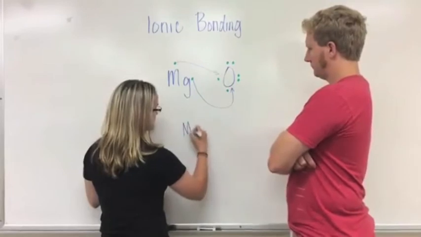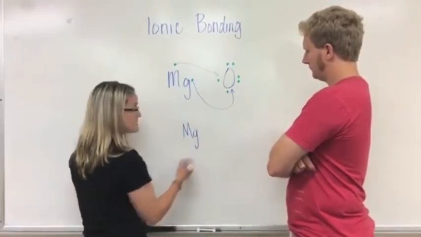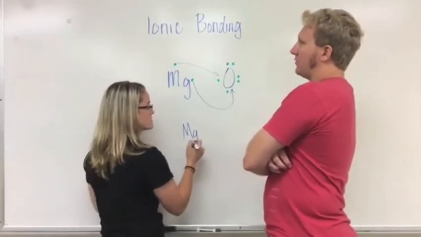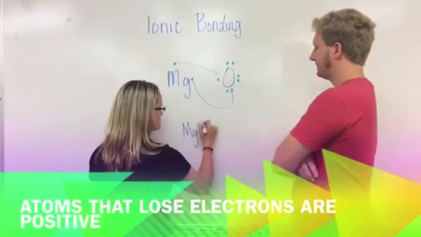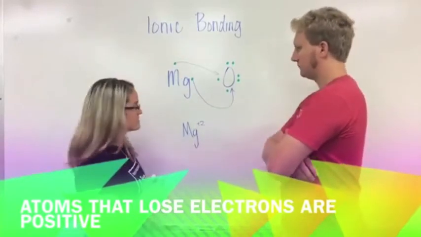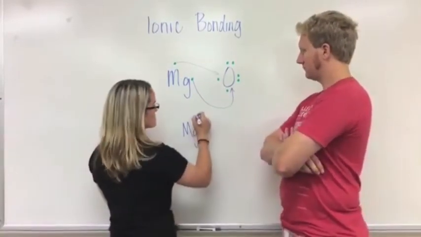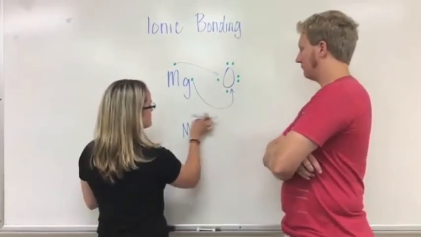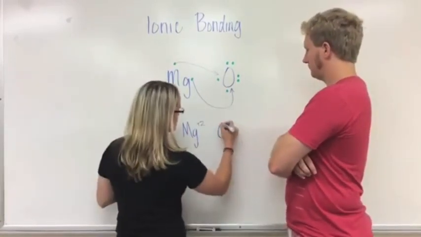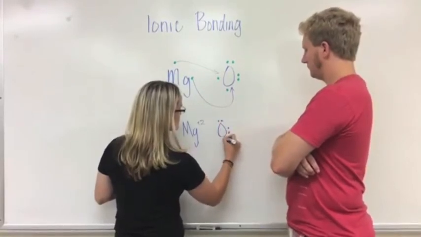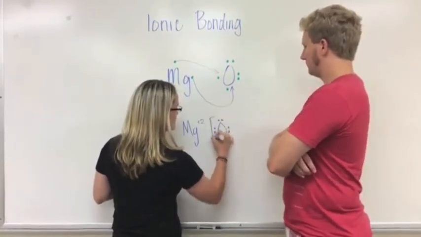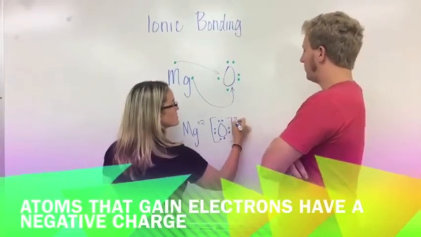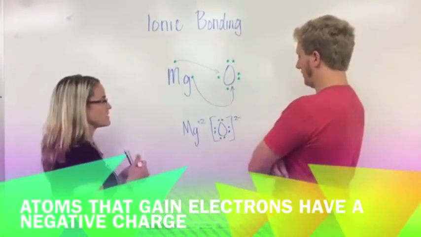So we've got magnesium, and we said we lost how many electrons? 2. So what do you think we should put as our superscript there? +2. Now, here's a crazy thing, guys. You can actually see this written as +2 or a 2+. Either one is acceptable. And then we've got oxygen with its 1, 2, 3, 4, 5, 6, 7, 8. And since it gained 2, we're going to write it as? -2. Or 2 minus, either one.